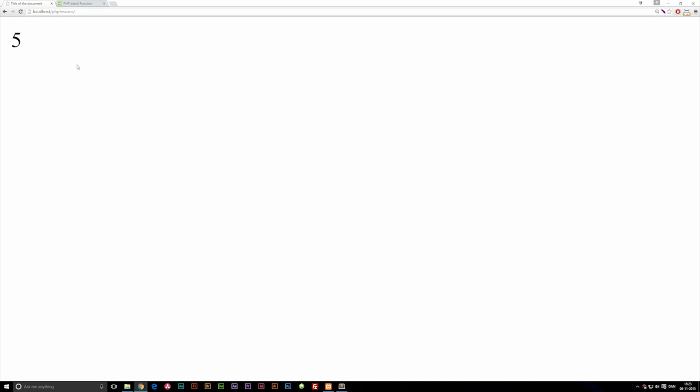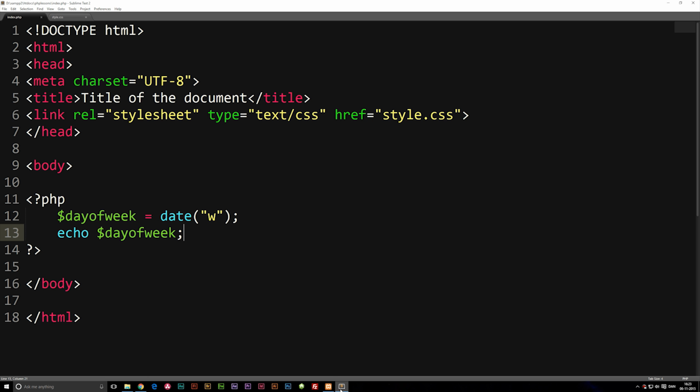Now, right here where I'm sitting at this very moment as I'm creating this tutorial, it's actually Friday, which is 5, because Saturday is 6, and then Sunday is going to be 0, and then Monday is going to be 1 again. So because it says 5, we know that it's Saturday. No, sorry, Friday. I'm mixing up the dates now. But it's Friday today, which is equal to 5.